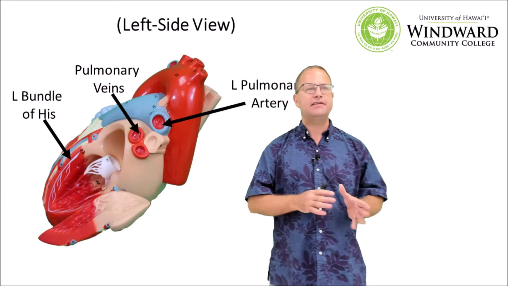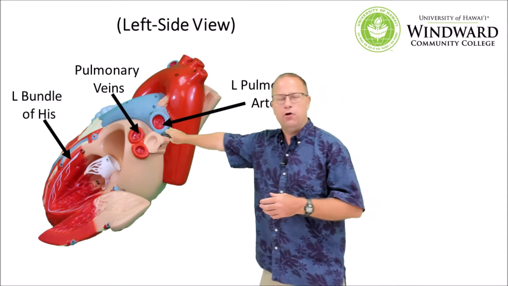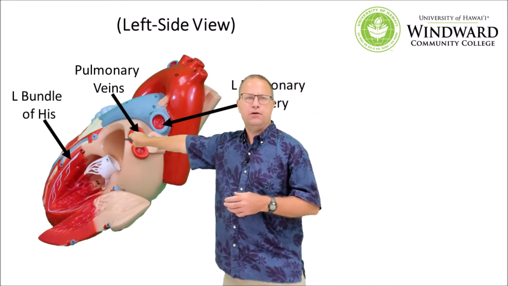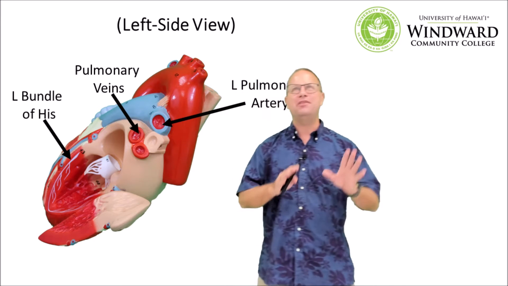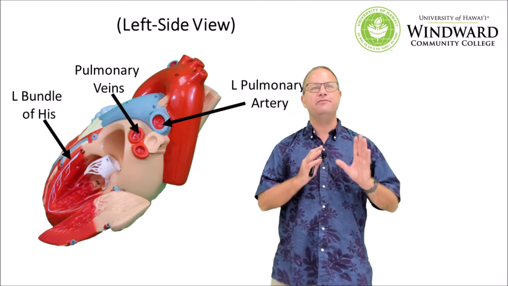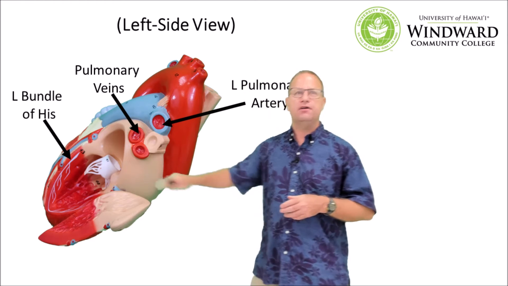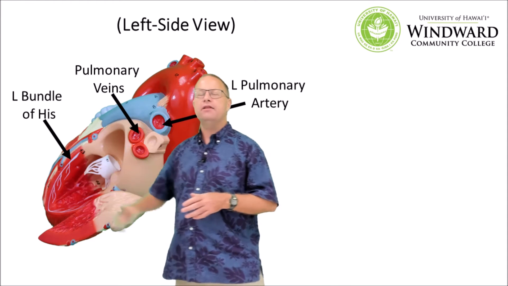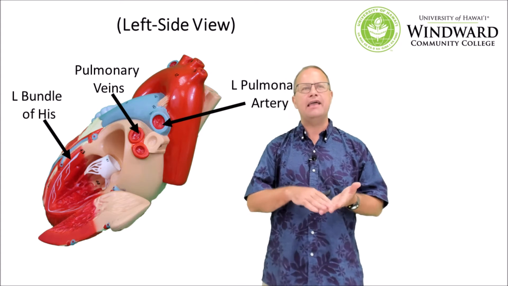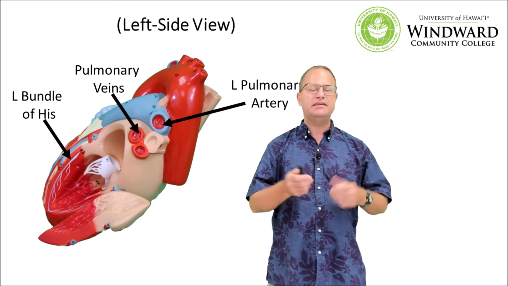On the left hand side of the heart we can see the left pulmonary arteries branching off the pulmonary trunk, which carries oxygen-poor blood to the lungs. We also have our pulmonary veins — and remember, veins are defined by bringing blood back to the heart, not by whether that blood is oxygenated. In this case, the pulmonary veins bring oxygen-rich blood back from the lungs to the heart. We can also see the bundle of His, which is part of the conduction system of the heart, along with the SA node, AV node, and left and right bundle branches.